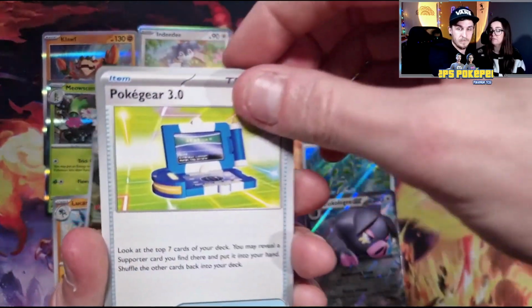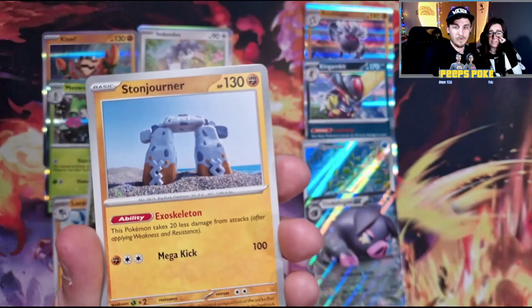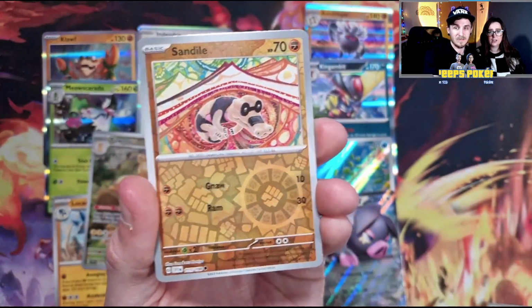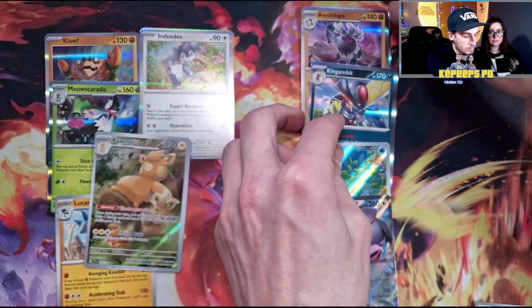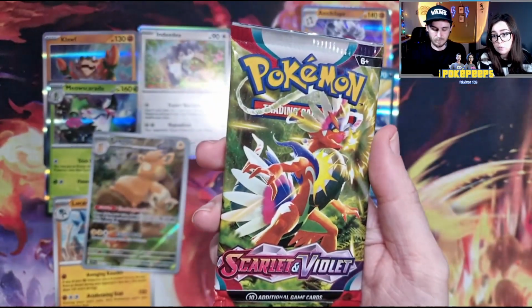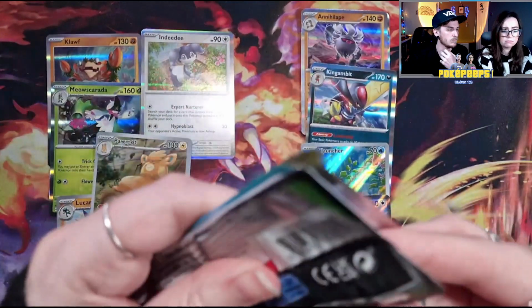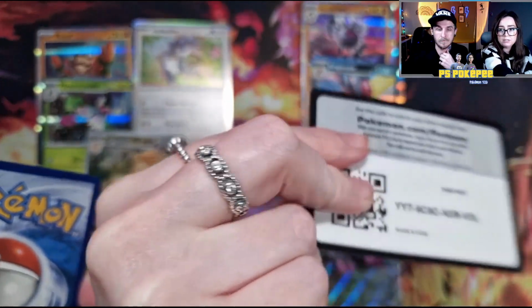Energy. Like my hair? Pokégear. Fuecoco. For me. For you. Stonjourner. Ready. Medicham. Slowpoke. Sandile's nice. Annihilate again. Oh yeah. Well, what can you do? We've got a Scarlet and Violet, what's his face? Koraidon. Sorry. Same thing. Koraidon. Is Struggle City real?